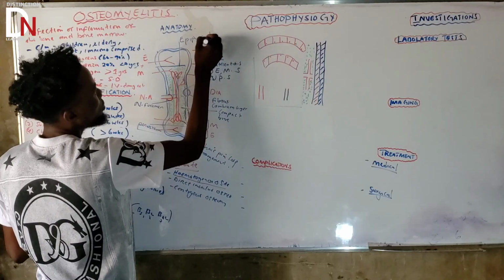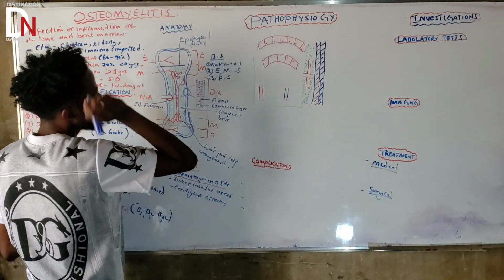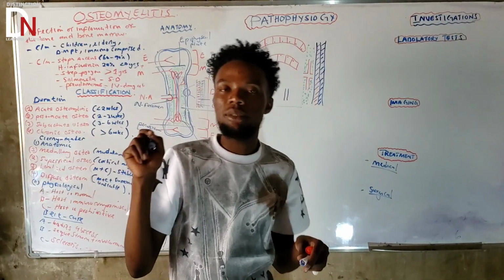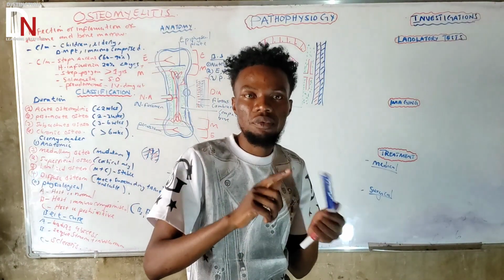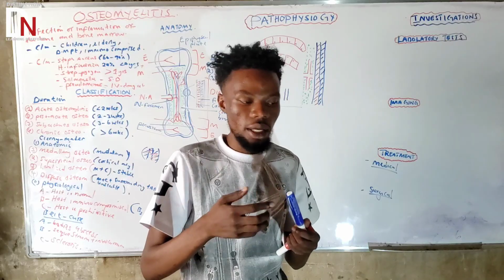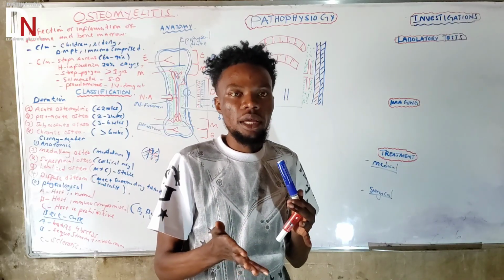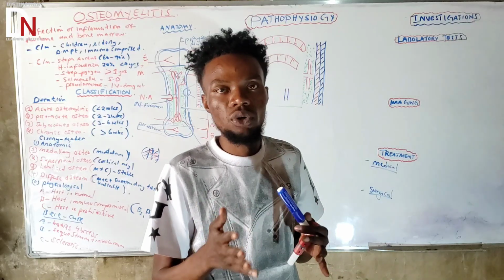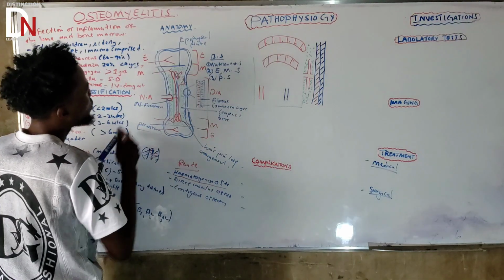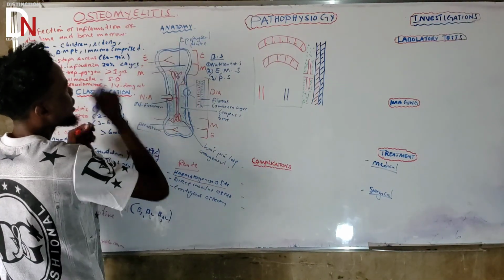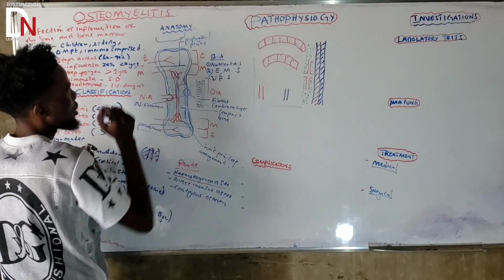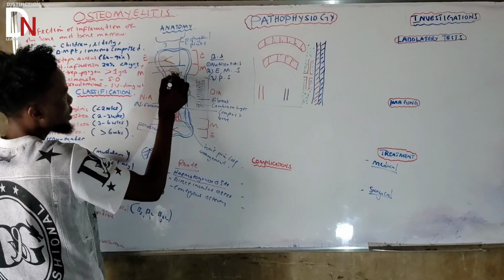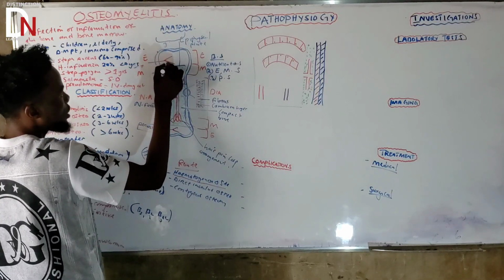Epiphyseal plate, or the growth plate. This one is really important as well. The reason is the spread of osteomyelitis to the adjacent joint. Remember that if this is a bone, there will be another bone there, and there's a joint there. So this infection, if it's affecting this area, can it go there in someone who has a growth plate?